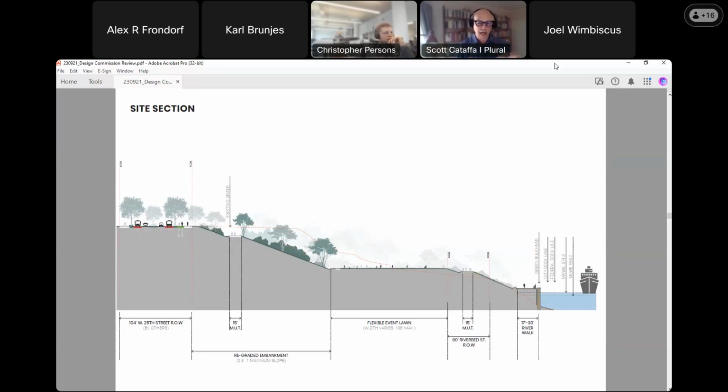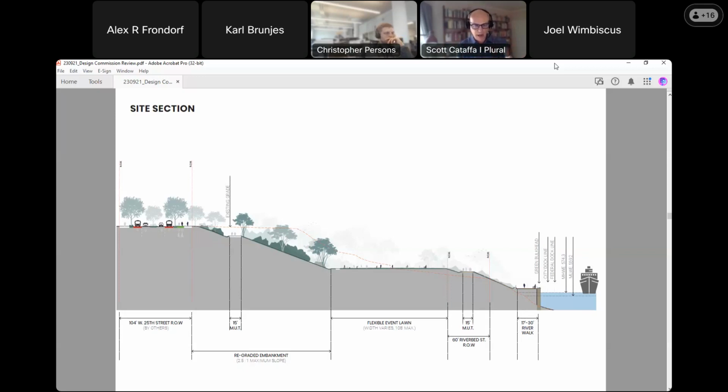This is a section, the red dashed line is the existing earthwork that's happening, and how we're cutting away from that, and there will be a more complete street as part of West 25th Street. Moving down slope, there will be a 15-foot minimum multi-use trail that will take you from West 25th Street down to the Lake Link Trail.